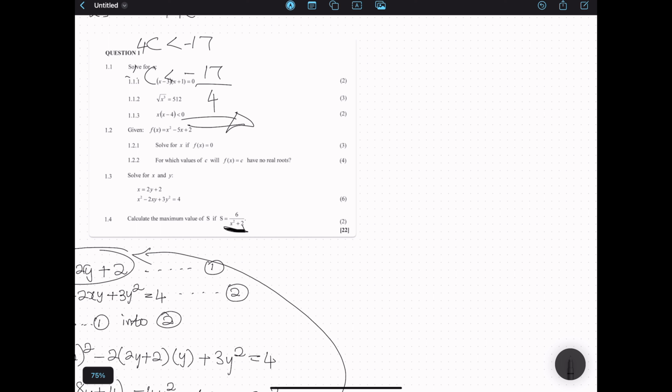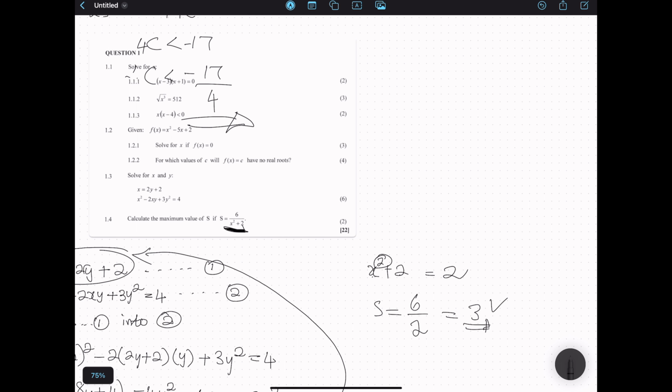Because it's positive here, you can see that x squared plus 2, the minimum value for this is equals to what? 2, because if you put any number here, it's going to make it bigger. You put 1, it will be 3. You put 2 or negative 2, it will be the same thing, because it is squared. So the minimum number, it's 2. So you just come here and say s is equals to this over 2, which is going to be 3. So the answer is 3 for this question.